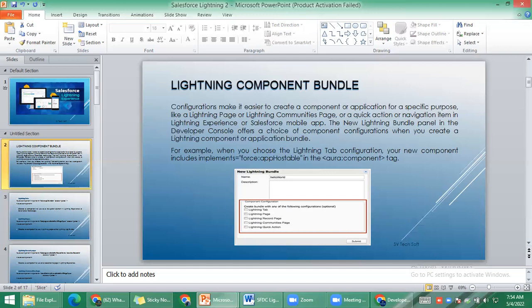To learn Lightning Aura, you should get some idea of HTML, CSS, and JavaScript. If you have a bit of an idea, not much complex, I'm telling you, it's very simple and clean JavaScript. Don't think about HTML pages and web designing like that. It is simple HTML and JavaScript.